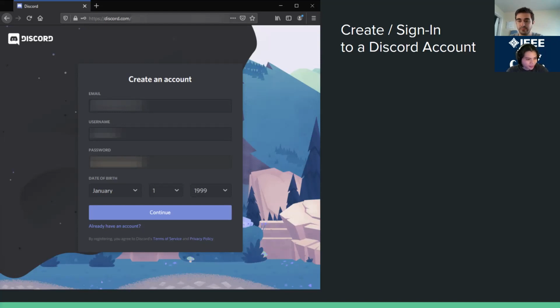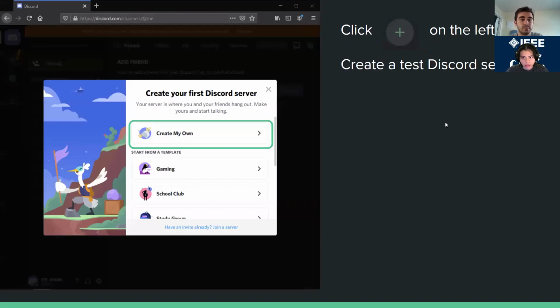Okay, so I'm gonna give a couple minutes maybe each slide just to make sure that everyone's caught up. It seems like everyone has a Discord account, so I'm just gonna move on to the next one. So we don't want to use a regular server that we participate in, and you can only add Discord bots to a server you own, or have admin on or something like that. Anyways, you might as well create a new server that's just for you and call it whatever you want.